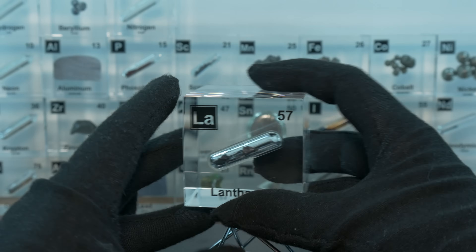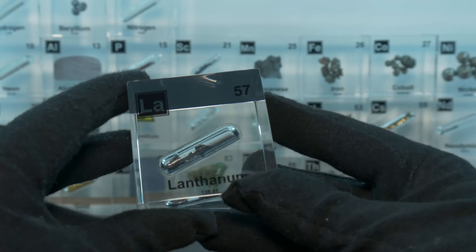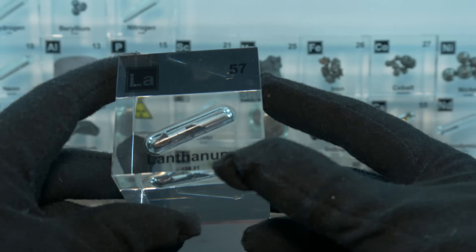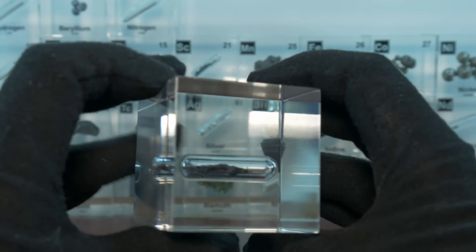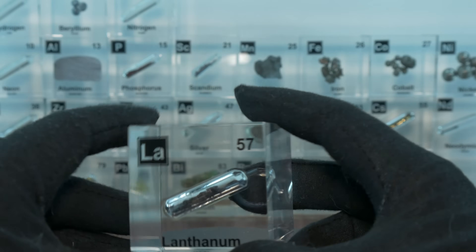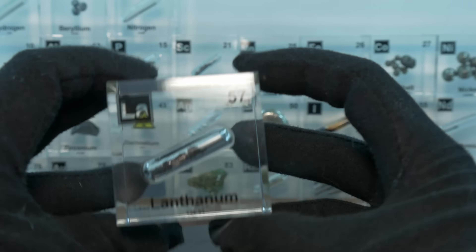What we have here again is a member of the silvery-gray squad of elements. But since every element is of course special, this particular one started a movement of its own. In this cube we can see dark but silvery-gray chunks that seem to be a little bit brittle. This element is lanthanum, and lanthanum marks the start of the lanthanides — or as we hear about them in the news, the rare earth metals.